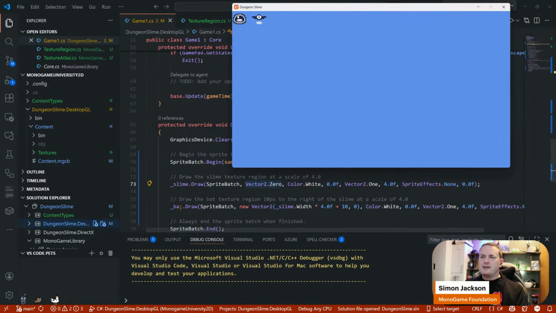And then for the bat, we said, whatever the width of the slime is, I'm moving the bat along by the width of another texture. So it's a way of dynamically saying that if I resize the slime in the texture and change its region, then I don't need to change this code for drawing the bat, because it's always going to be a bit further along based on something else. Using representative logic for how you're drawing things is quite crucial.